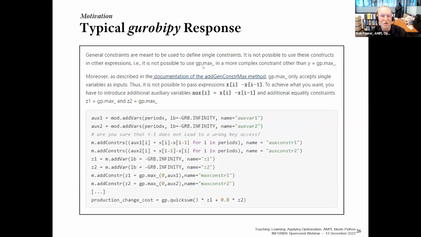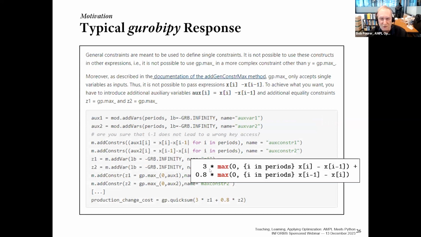And no, you can't do this, it says, and you can't do this, but if you write all this, then it'll work. And what we wanted was that they should be able to write it like this, just like in AMPL. In AMPL, the syntax is right there, and you should be able to write that. And it should just figure out what to do with it. It should do all these conversions automatically, because this is really clearly what you wanted to do. It's easier for students to understand what they're doing and to learn modeling. And it's easier to check that you got the right thing.